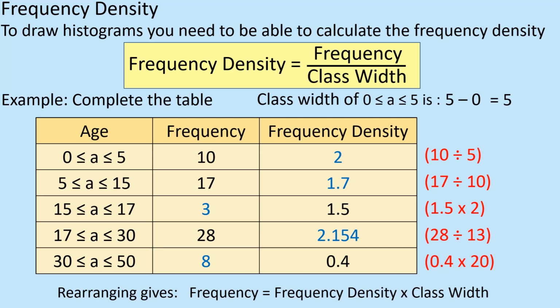So frequency density, to say it one more time, is the frequency divided by the class width. All right, and we're going to use that a little bit further down the line. And more specifically, this bit over here, the frequency is the frequency density times the class width. All right, we did that with these two. Okay, so we did frequency density times the class width, and that gave us the frequency. All right, that will make a lot more sense when we look at the histogram itself.